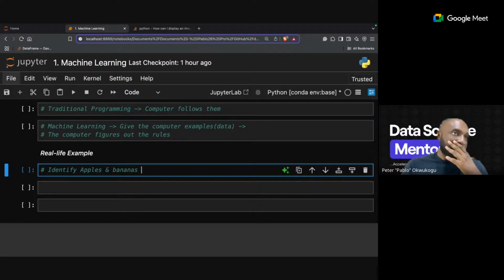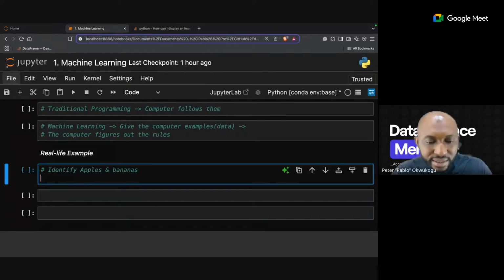Now, you don't basically tell the computer the features of an apple or a banana, right? You don't tell the computer that the apple is round, or that the banana is long or almost always yellow, or that apples have different colors. It could be green, light green, or red, or whatever color makes the apple. You don't tell it all that. Again, you don't tell the computer what apples and bananas look like. You don't do that.